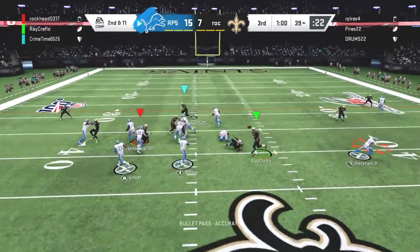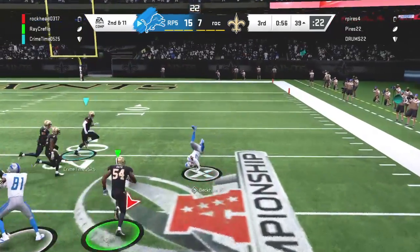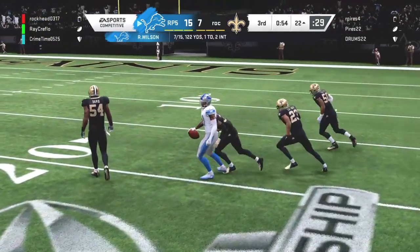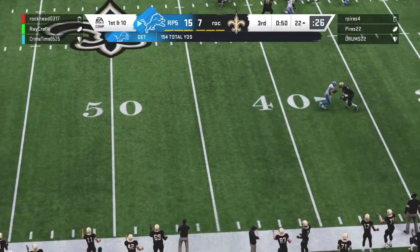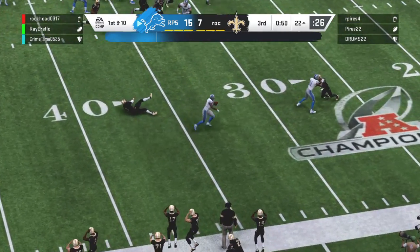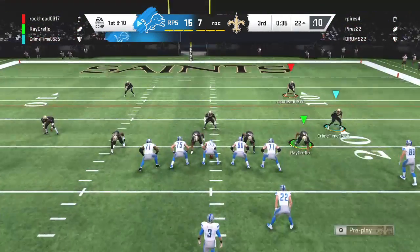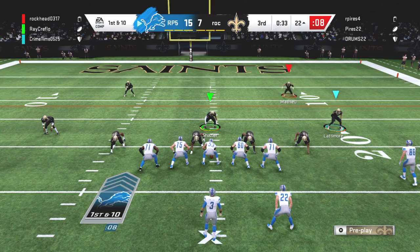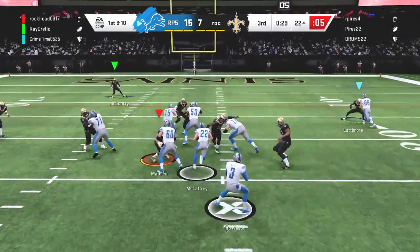Now another tackle for loss. And you know, you can always identify who was supposed to block him. They're the ones helping up the person who just got knocked to the ground with the ball, right? Whether it's a running play or a pass play, they've got to figure out a way to slow him down. Maybe you chip him with a second guy. Maybe you just out and out double him. Maybe you make sure you take the ball and throw it as far away from him as possible. Because right now, he is wrecking things for them.